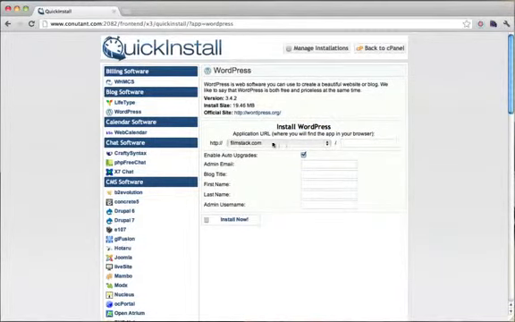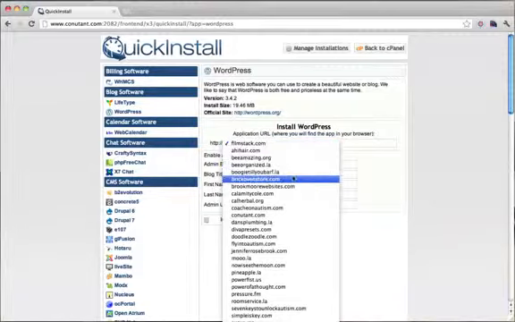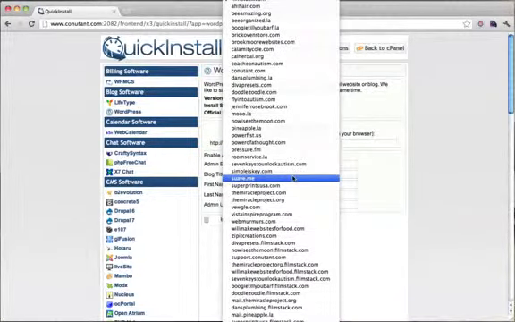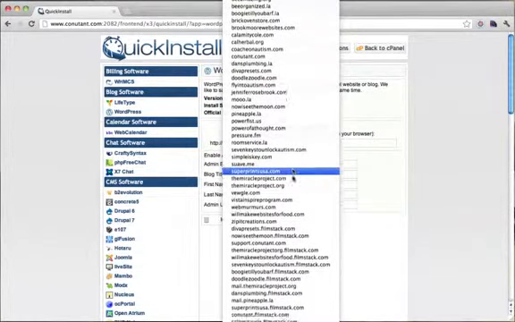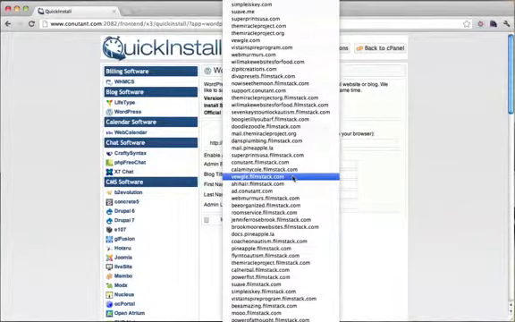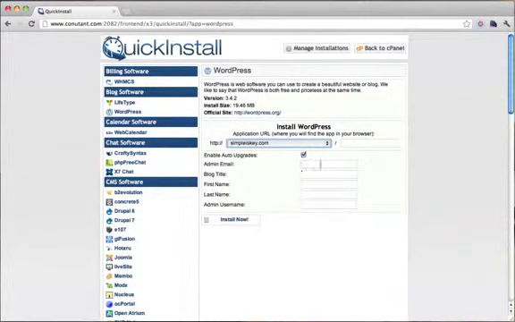So I have many domains. You'll probably only have one domain. So I'm just going to scroll down and search for Simple Is Key. There it is. Now someone asked me, is that all of your websites? And no, I only have one website. These are past client websites.